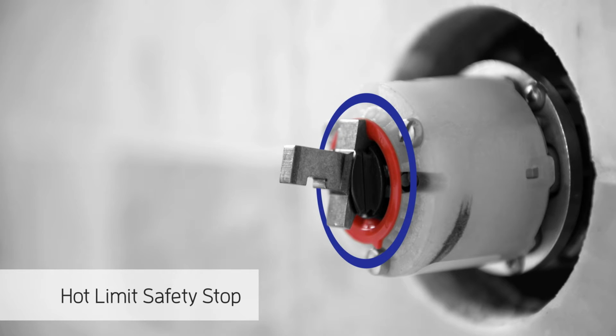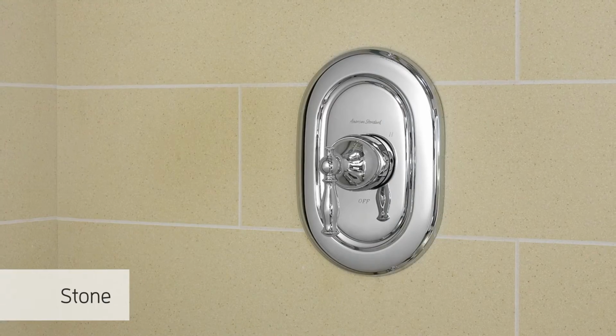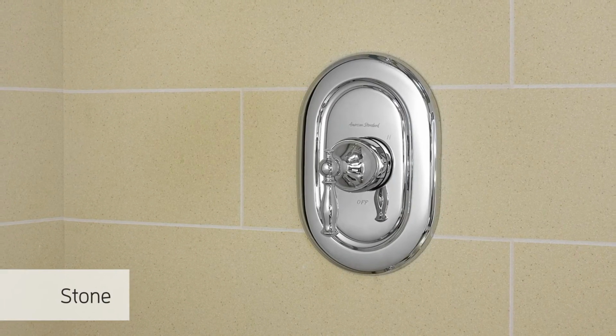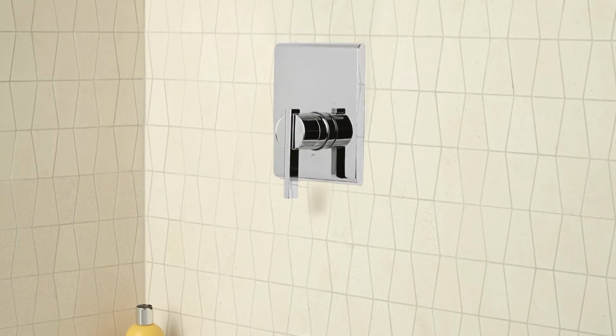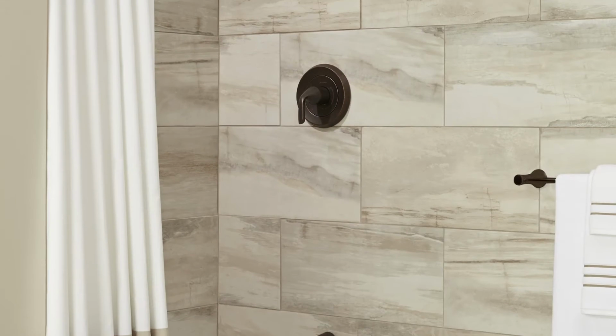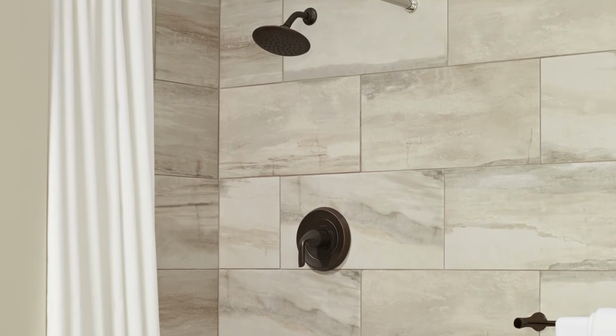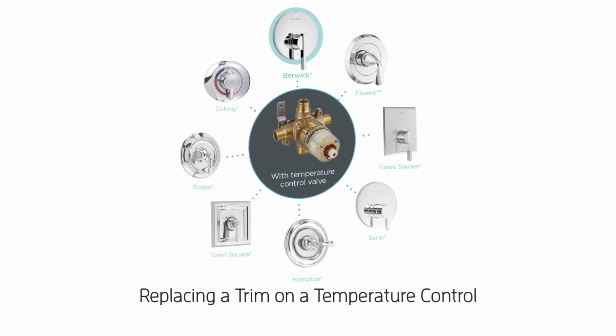Acrylic, tile, stone. The valves install seamlessly with any type of enclosure material. Once the valve is installed, it's easy to change the look of your bath or shower with the many style options available at American Standard. For example, changing from traditional to a more contemporary style without changing the valve.